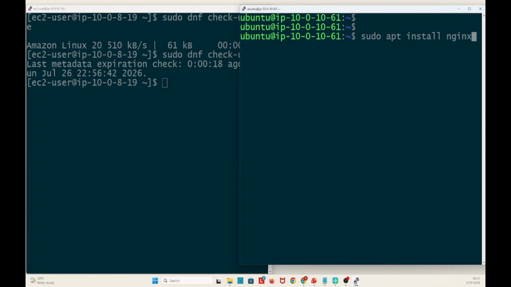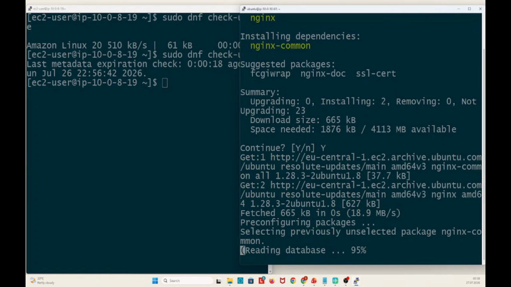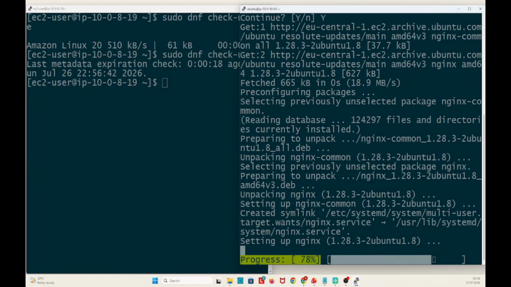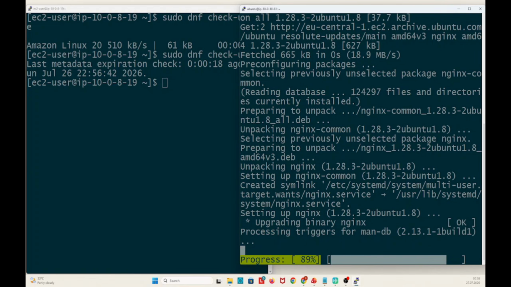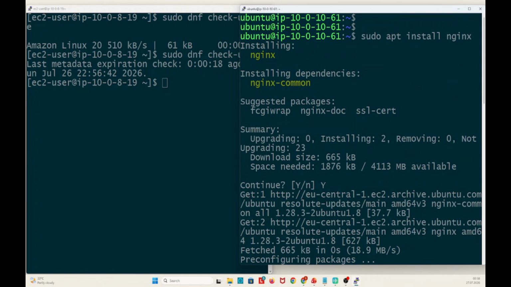So let me hit enter. So it's running. It finds the package or the software and it tells me the download size, the space needed. Should I continue? If I go ahead and give a Y, it will go ahead and install the package for me. That's how to install software if I'm using Ubuntu.